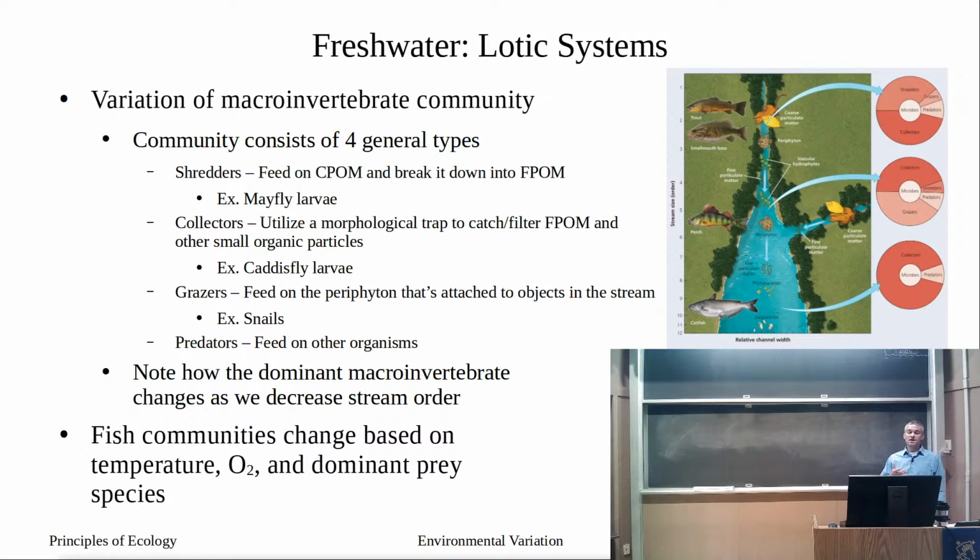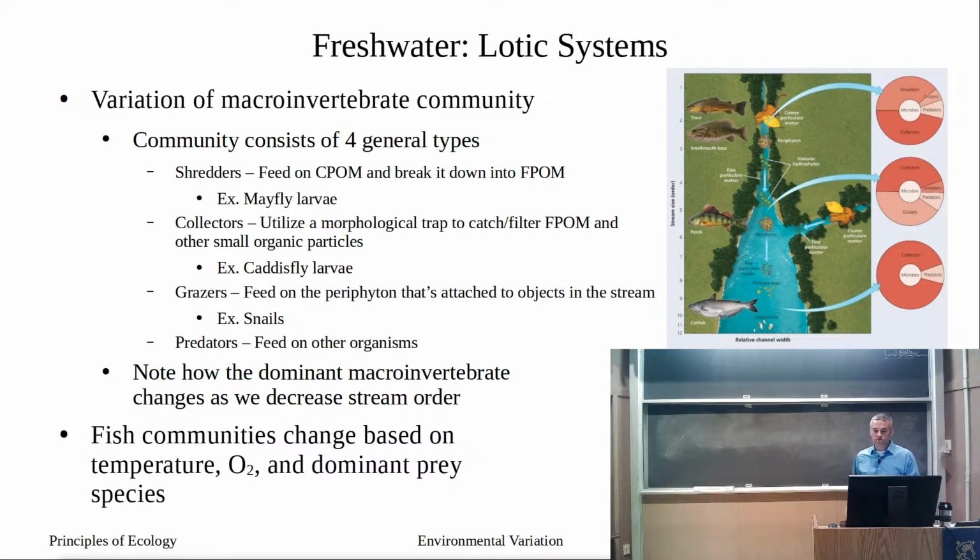I think this is what I consider the most interesting part, but you might not be too thrilled with the inverts. So in general, these aquatic systems consist of invertebrates of 4 different types. These are the macroinvertebrates, so things that you can see without really needing a microscope. We have our shredders, our collectors, our grazers, and the predators. And the distribution of those is going to change along the continuum of the river.